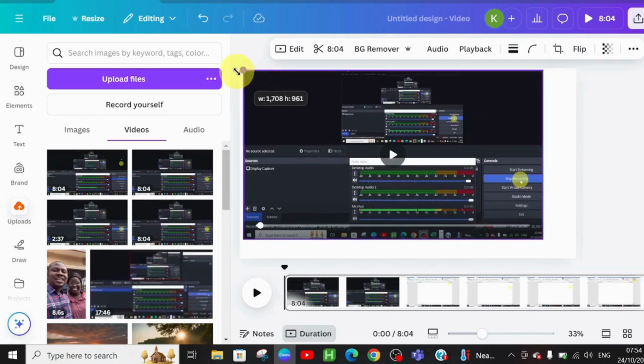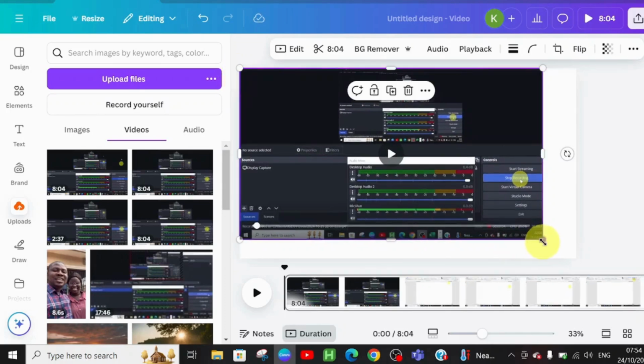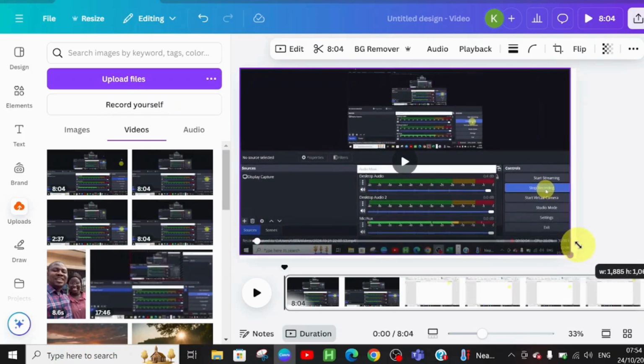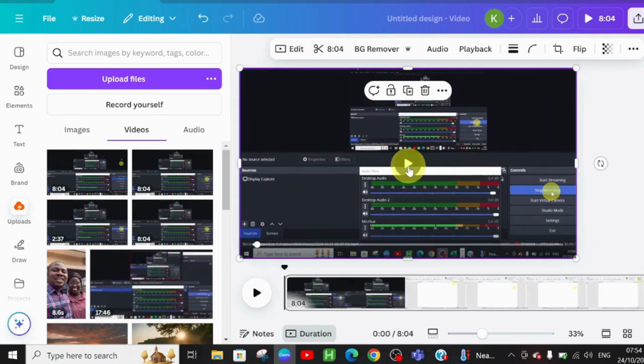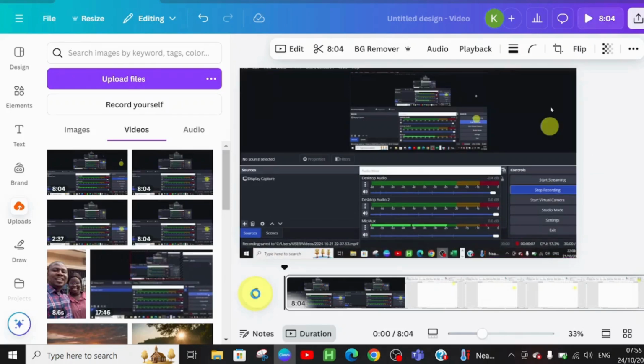So you resize it. The moment it's playing, click on the pause button in the middle, and it stops playing. So the first thing we are going to do is, it's an 8-minute video, which after editing, like clipping off what you don't need, it might have reduced from 8 minutes probably to 6 or so. But let's go and let's edit together. So the first thing we are doing is play through the video.